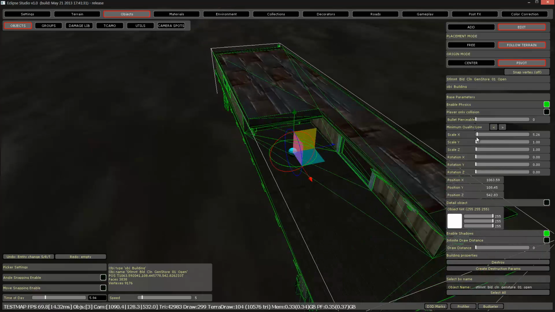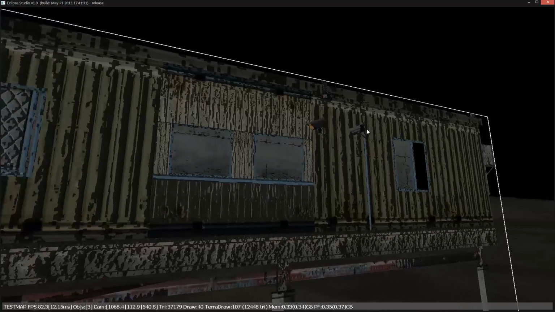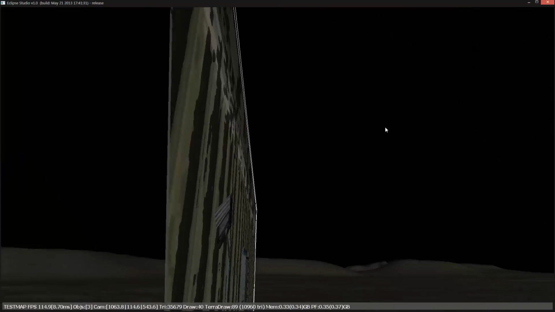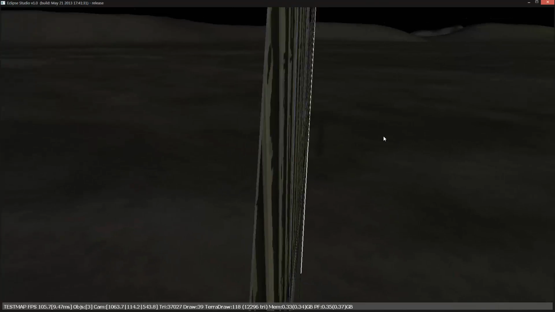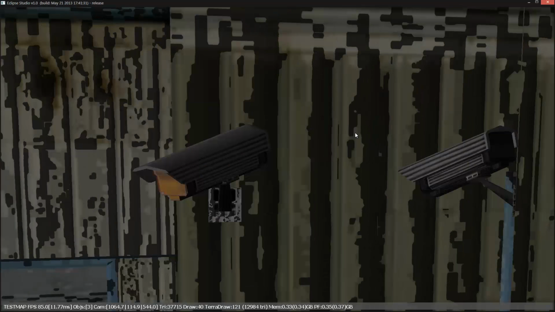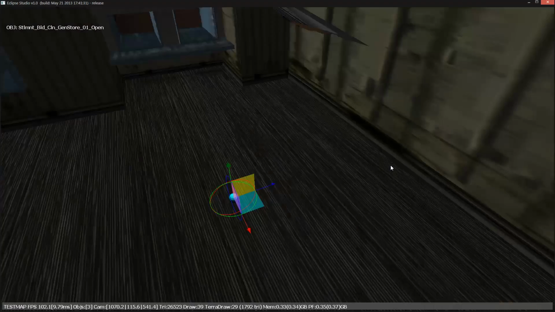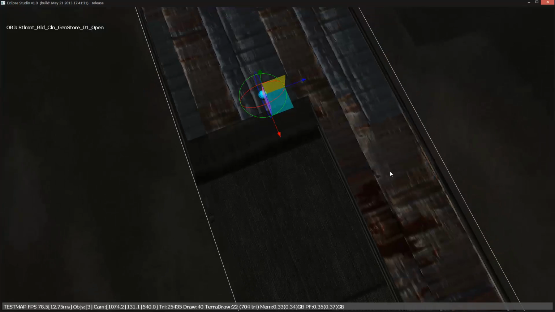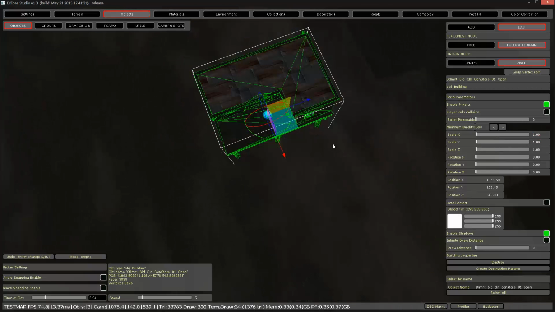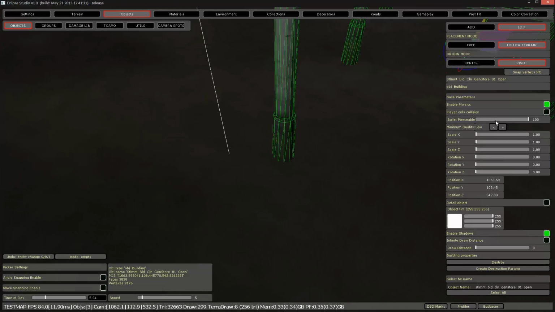Scale, that's pretty much self-explanatory. You can make it really thin. This is actually quite funny. Look at this camera, it's like a 2D sprite. And you can make it really big. Now look at this camera, it's badass. Let's revert it back to 1. Bullet pierceable, it depends. Basically, if you put bullet pierceable to 100, spawn yourself in game.